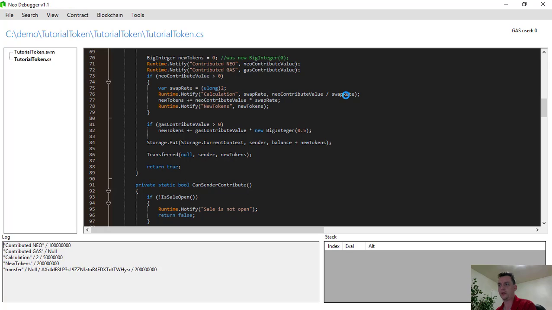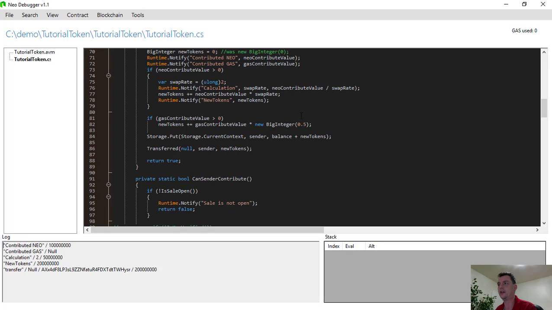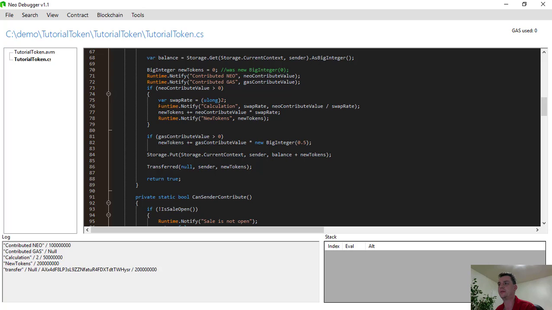So when I had a swap rate set of 0.01 or 0.1 or whatever it was before, this calculation line said calculation slash null, I can't remember what the last number was, maybe a null here. So it does not know how to deal with this number here. So I just changed this to be a little bit simpler. Basically we're giving you 50% of your neo by dividing it by 2.